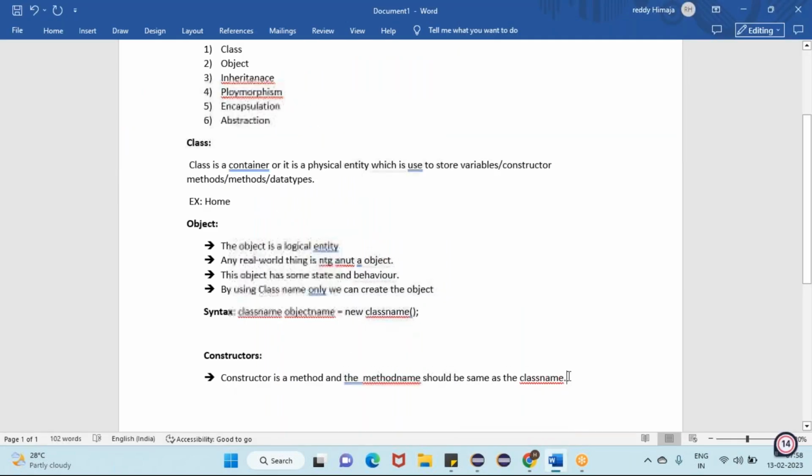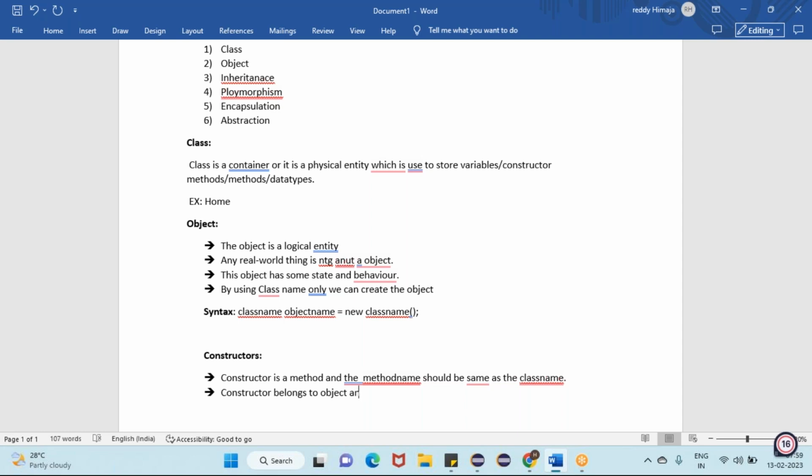And the next thing is, constructor belongs to object. Yes, constructor belongs to object, so if you create an object, it will automatically call the constructor.